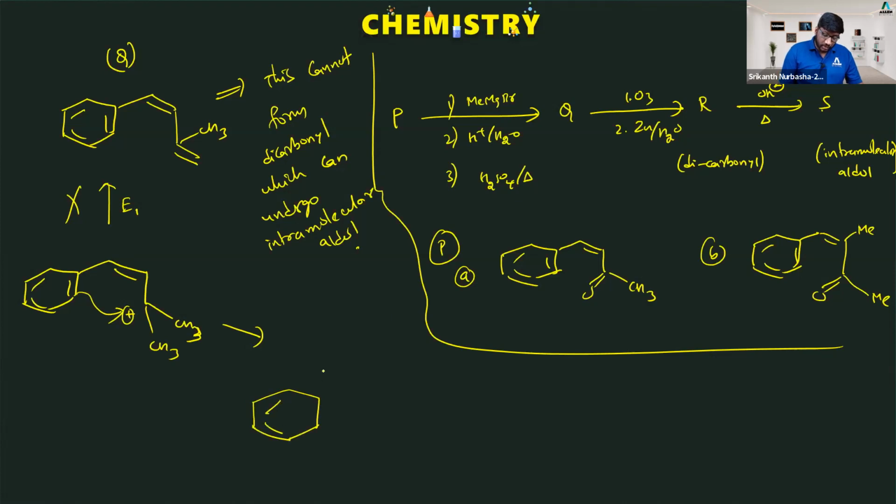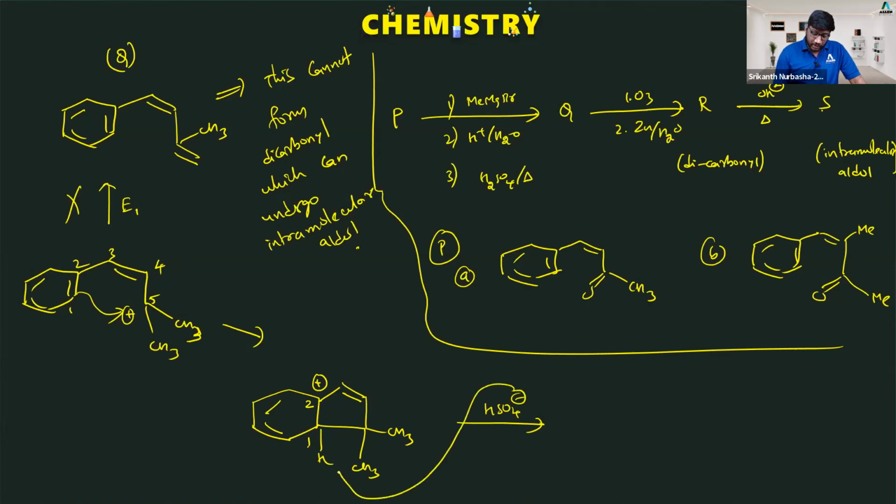So you will be forming a respective compound like this. I'll give the numbering 1, 2, 3, 4, 5. So this is the first carbon connected to the second, and the first carbon attacked the fifth carbon. The fifth carbon has two methyls. Fifth to fourth connection, fourth and third double bond. Yes or no? And the second carbon has a positive charge. And now HSO4 minus will come into the scenario and pick up this proton present on the first carbon, to regain the aromatic nature, generating this particular compound. This is your compound. Yes or no? This will be the respective compound.